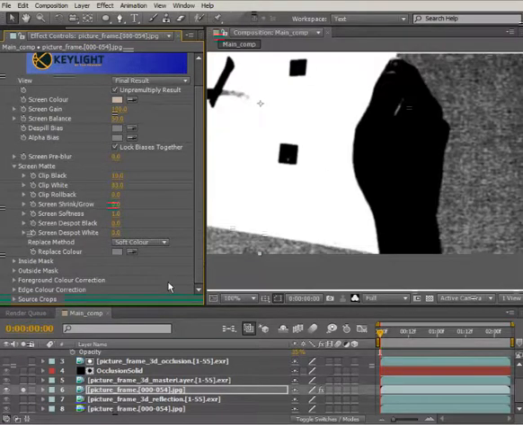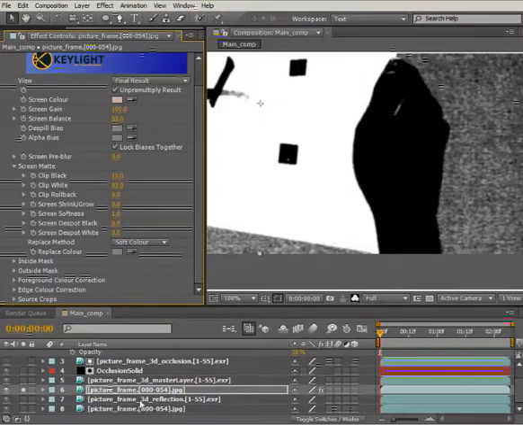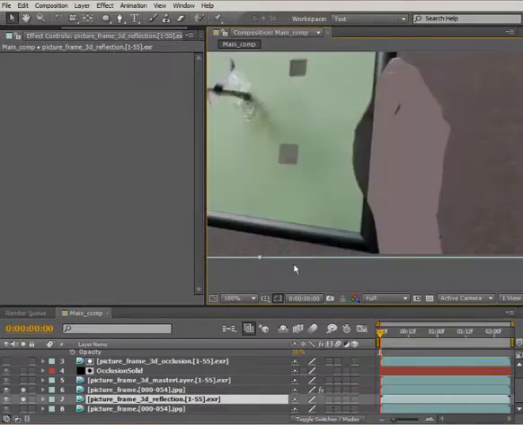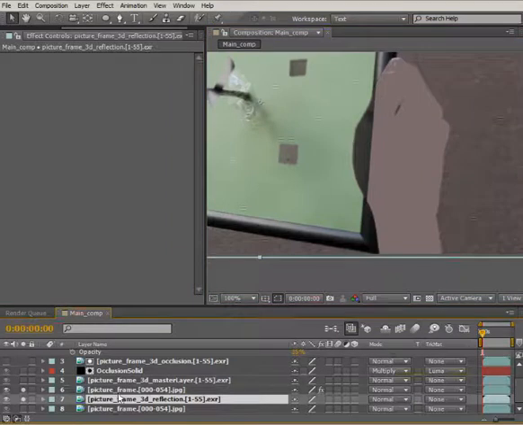Now, to finish this off, let's come down here and invert this alpha channel. Actually, let's see if we can use this alpha channel as it currently is without inverting it. So I'm going to solo my reflection layer as well, jump back to my RGB values, and bring back my transfer controls.